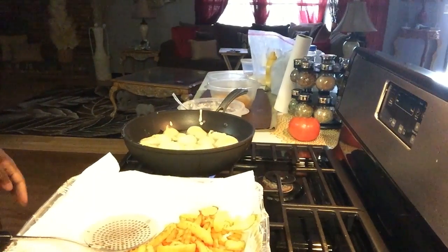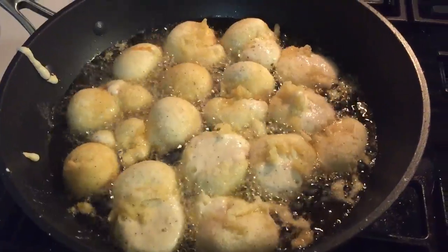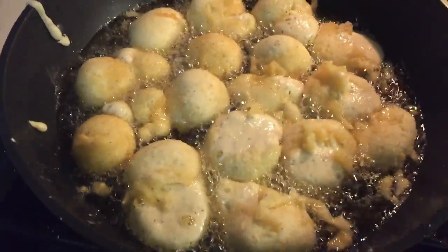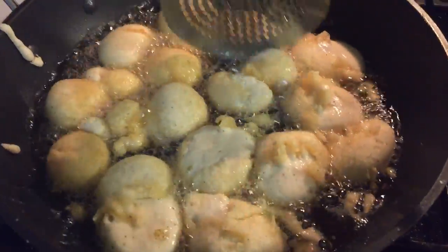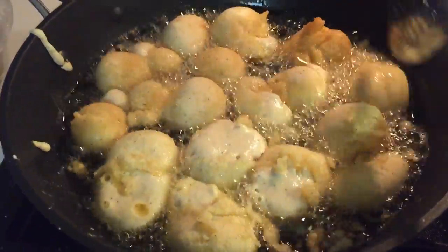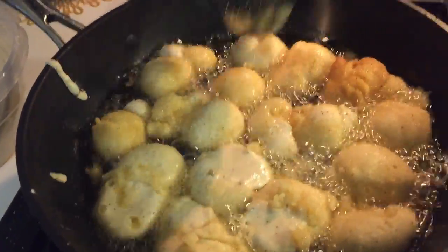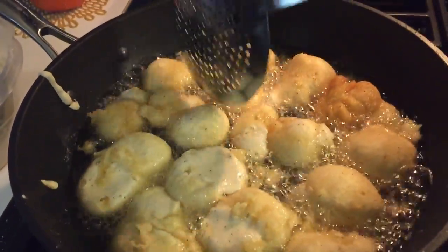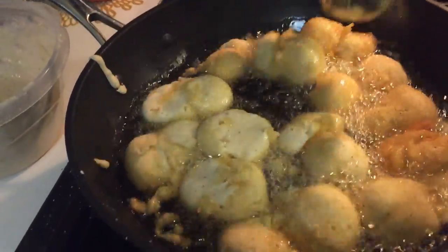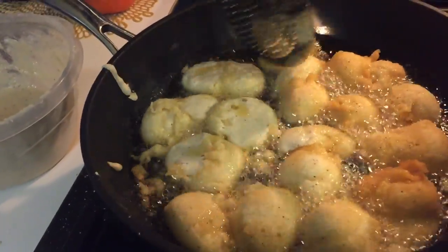As they start cooking, they're gonna roll over themselves. Some of you may need to help roll over, but some of you may not. But you see how the dough is coming to the top? That's because the bottom of them, I got them kind of tight, so they ain't really flipping on their own. But they will flip when they ready. They flip up, roll over on their own. You see that? And that's how I do them. They might not look like perfect little circles to you, but honey, they're going to taste good.